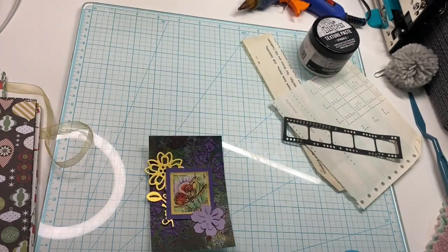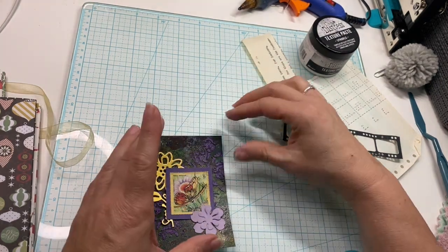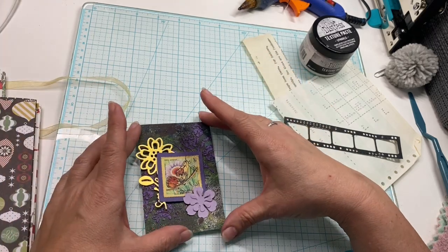Okay. But this is another inspirational box. We're going to just put it over here. And I think actually I like this box sitting here by my desk. Maybe I'll use it more. I've got a lot of inspiration in that box, and I need to use that box to sort my die cuts.